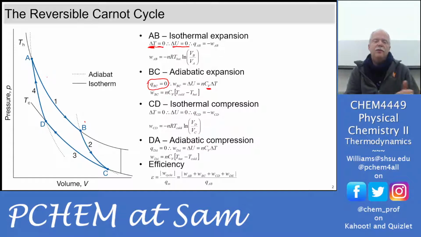Now, what happens if you run this backwards? So this is sort of a side trip. If we compress on B to A, if these arrows are going backwards, we're compressing things at a higher temperature, and we're expanding things at a colder temperature. And if we run this backwards, we have a heat pump. We're putting in work, and we're pumping heat in a direction. So this running spontaneously produces work and takes in heat. It takes in more heat than the work it produces.